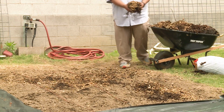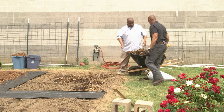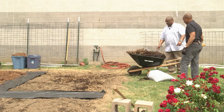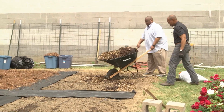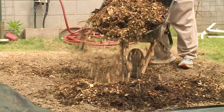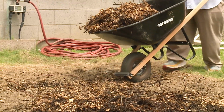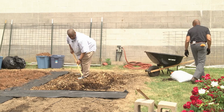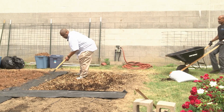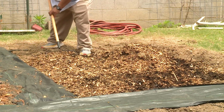Then, another way to do this, I'm going to take this now, where I can manage it. I'm going to go out here and dump some. Then we'll take rakes and work it in. All right, that looks good. We just want to make sure we get it covered.